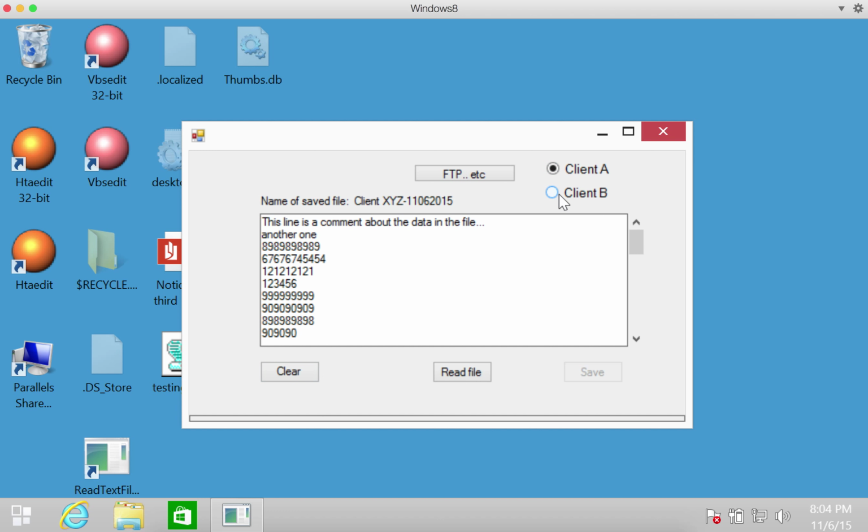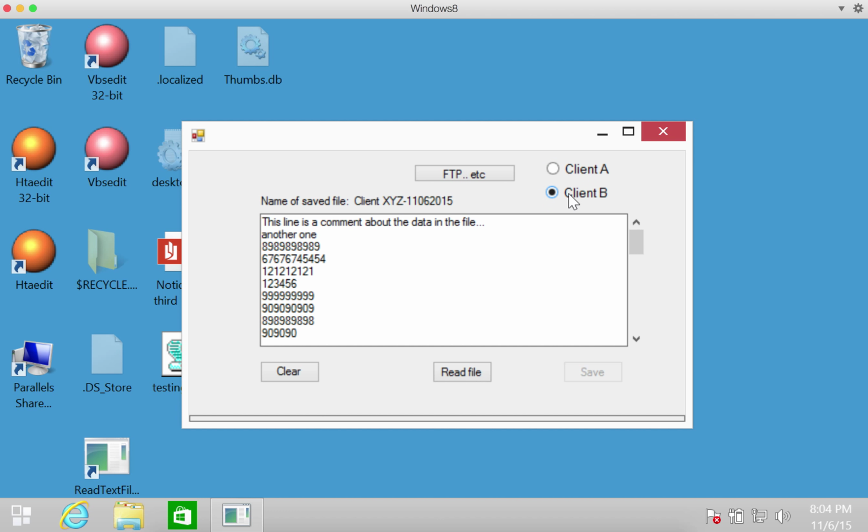You see I have two radio buttons on the right-hand side of the form, Client A, Client B. Because of my lack of imagination, I named each company Client A and Client B. You can have multiple clients, one application can service multiple clients. If the computer operator selects the appropriate client that he or she is servicing, then the naming convention of the form will be modified based on the requirements for that particular client that is selected.